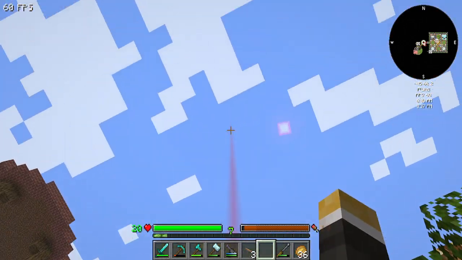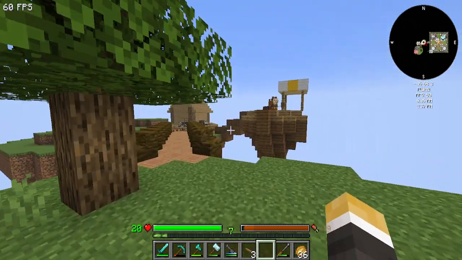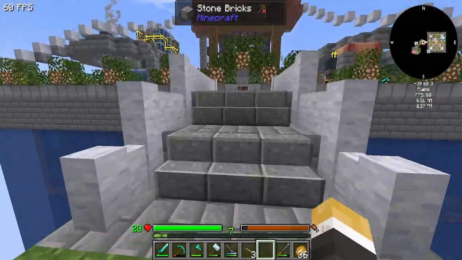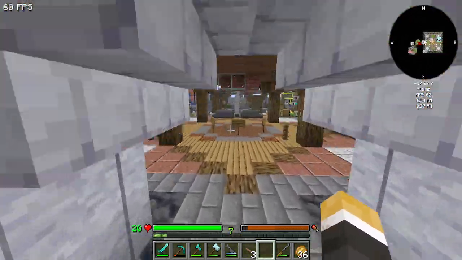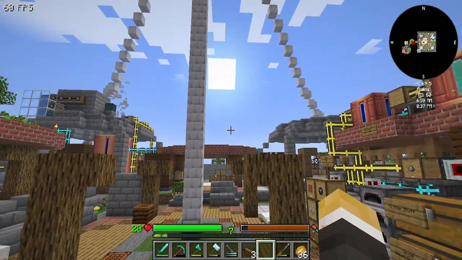Where is it? I don't know. In fact, what is that? I think that's just the moon. Alright, why are you looking for the... Oh, it's over here to the east. Well, I mean, that makes sense. There we go. That'll be good enough.